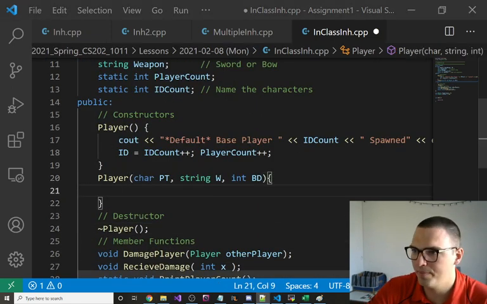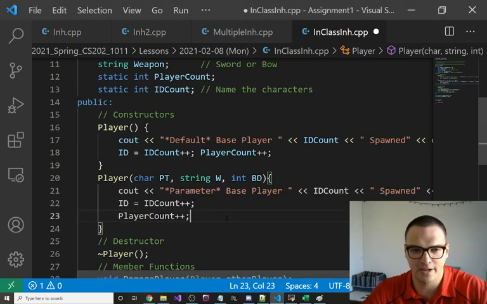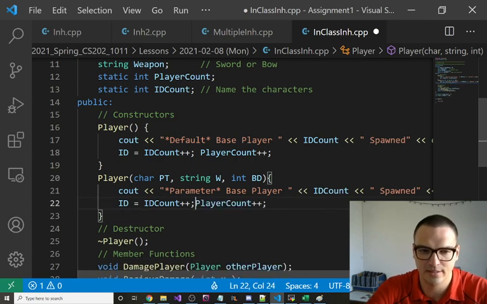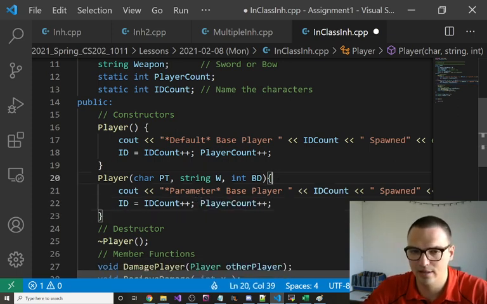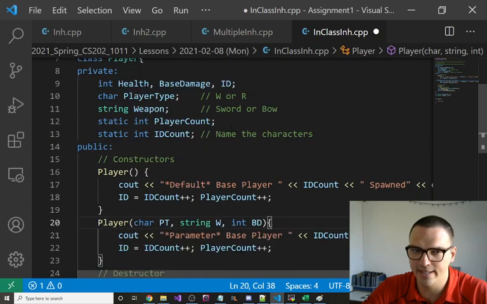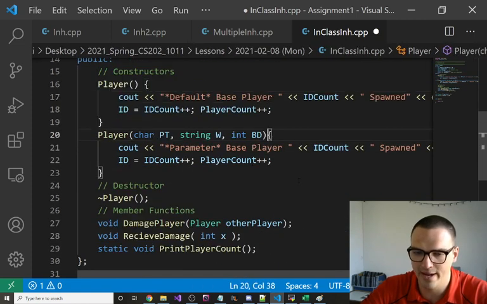The player class will be exactly the same, except there's going to be something else going on here, and I'll type it out in front of your face. Let's go ahead and initialize these variables the way that we've done it.